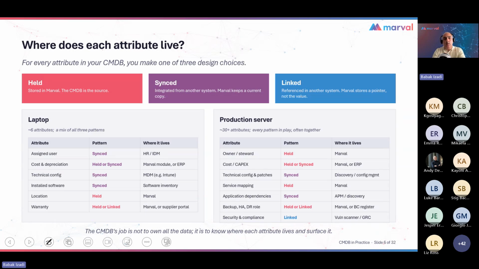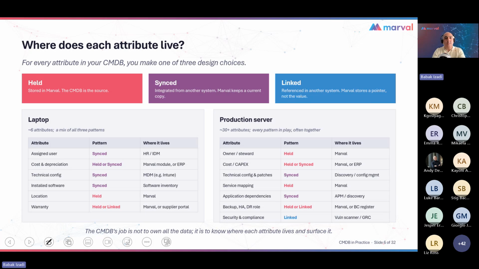On this slide, I put three different patterns, different ways of treating attributes of your CIs. I called them held, synced, and linked, but you can call them whatever you are more comfortable with.